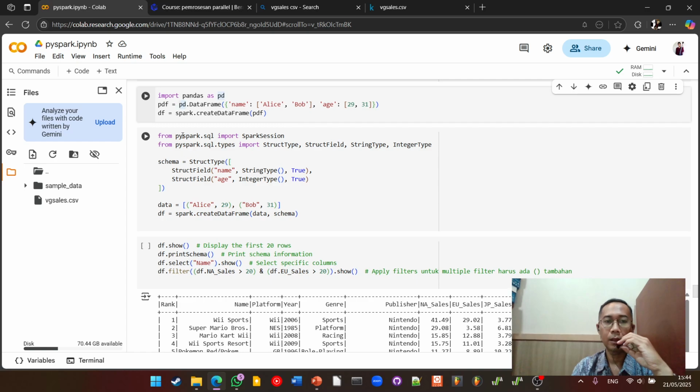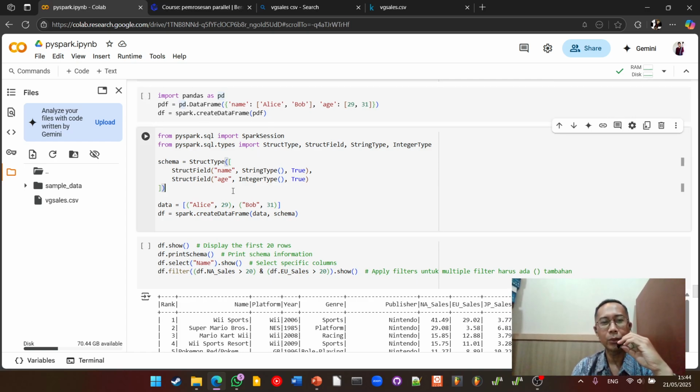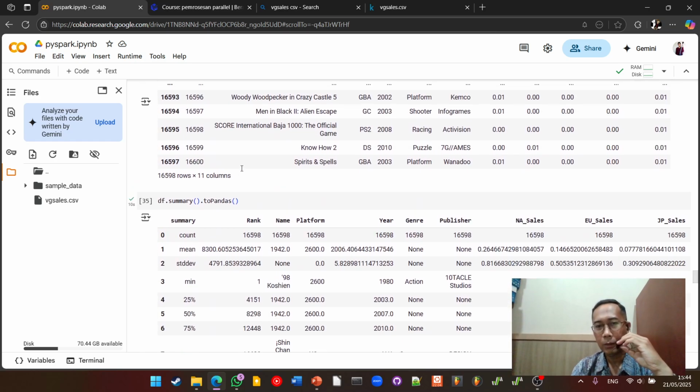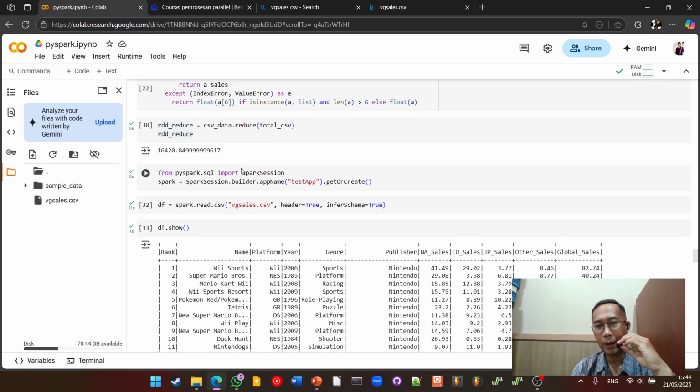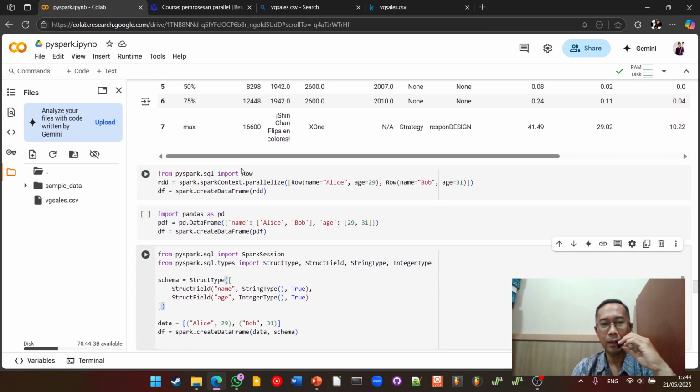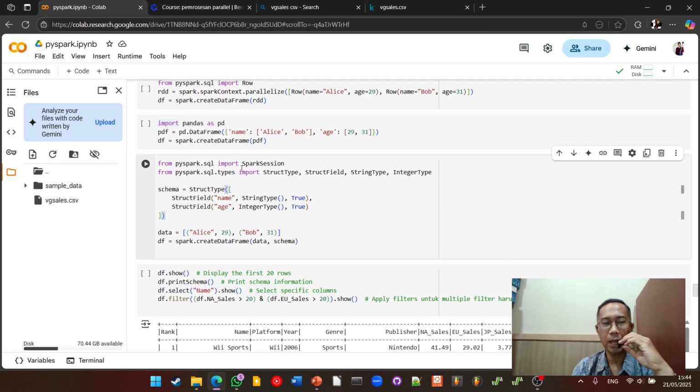So PySpark.sql SparkSession, in this example, when you don't want to use inferSchema and you want to define each type of data, you can define a string type, integer type.